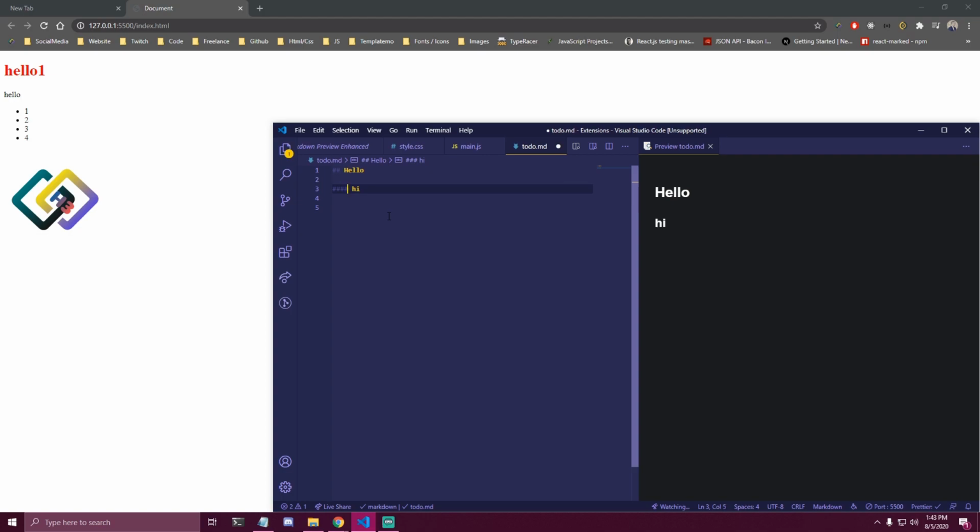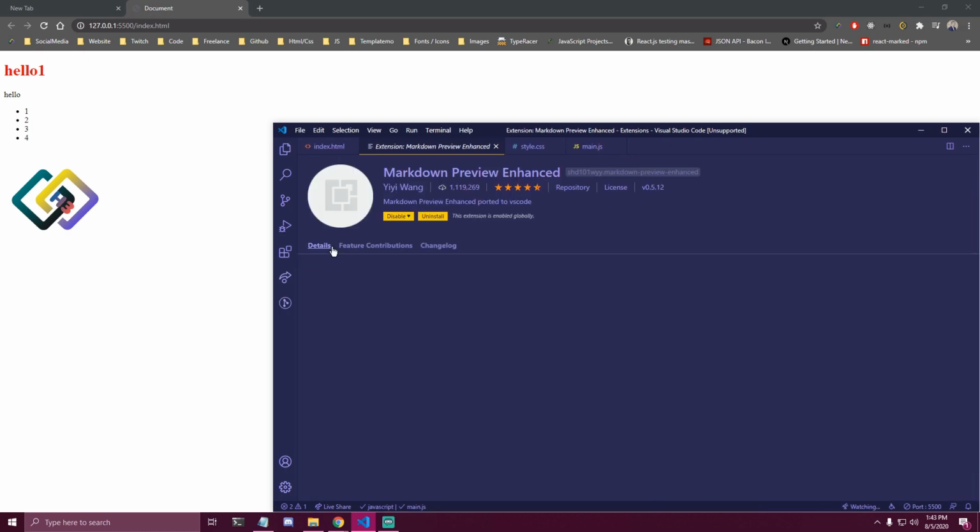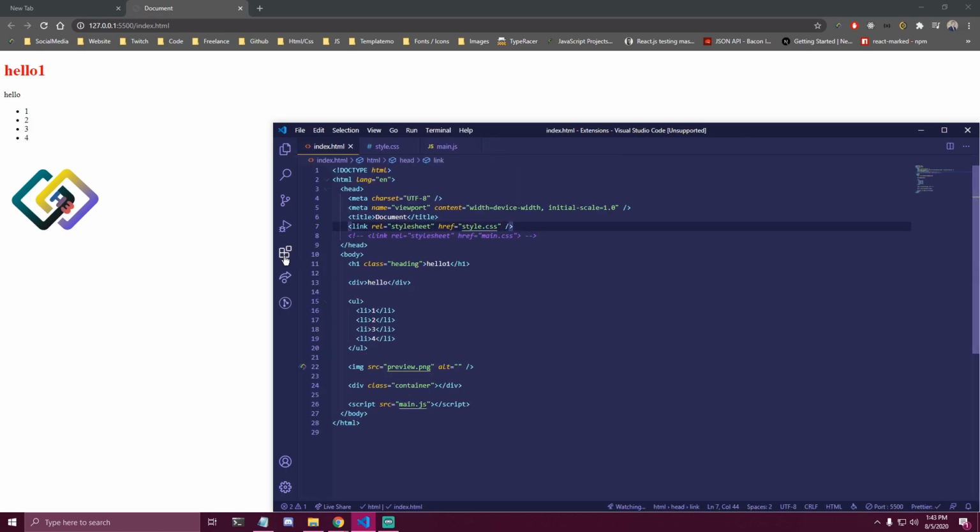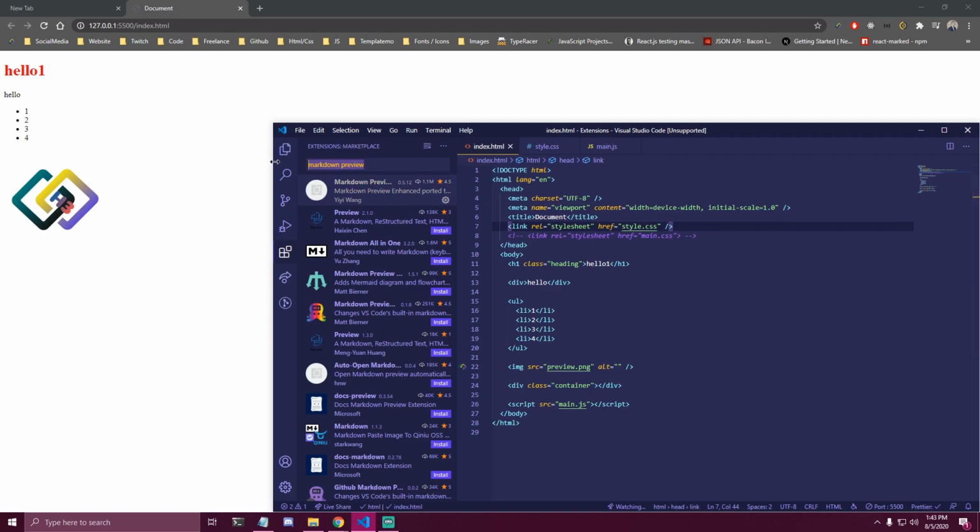So if I change this, you can see how that looks. You can add any markdown here. I just have heading tags, but you can add pictures, links, whatever you might have. And then the next extension, so let's close this. Let's go here. So we can remove the markdown preview.